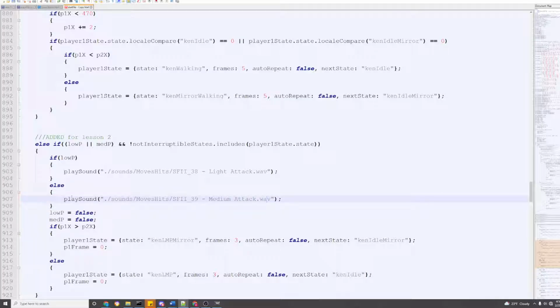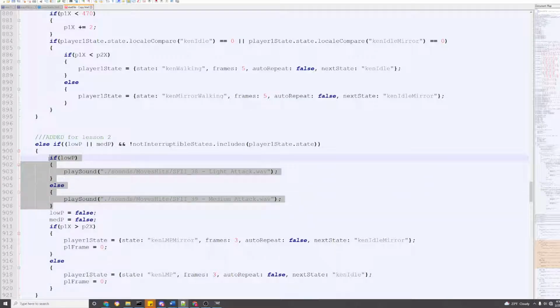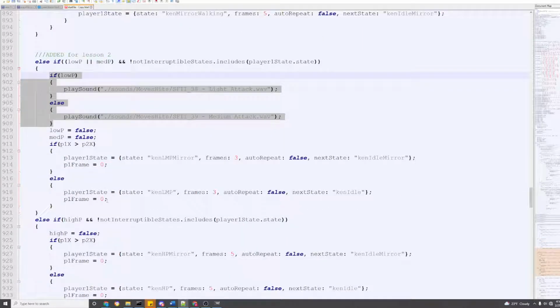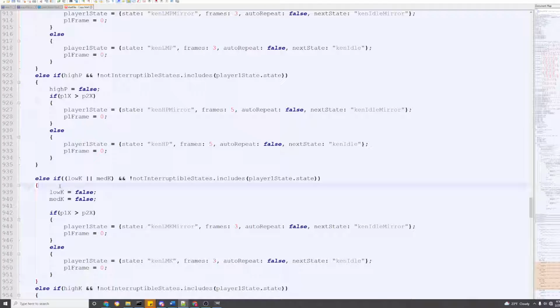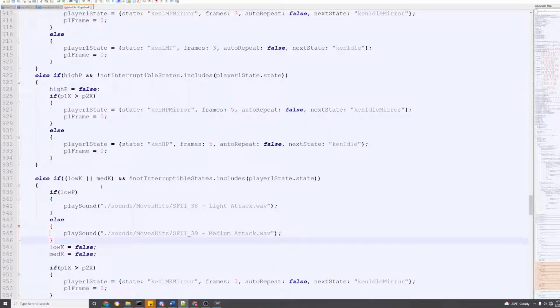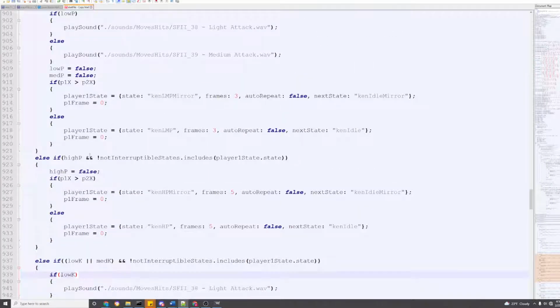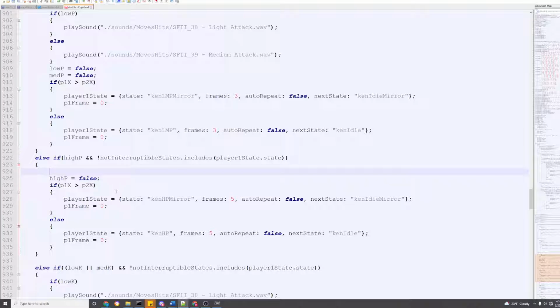Okay, and so we can go ahead and copy this. And so down here in low kick, medium kick, 938, we're just going to paste that in and put a K there. All right, perfect. Okay, and then here in high punch, there are actually two hard attacks.